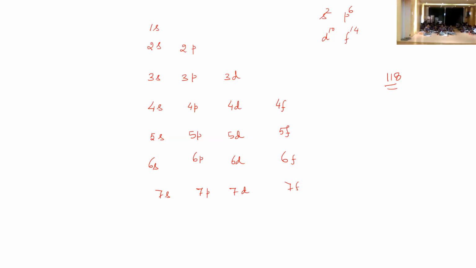Ma'am, after that, the range will be decreasing, ma'am. But how come you will write 4s, 6, SPD after the 5, 6? I didn't get your question. Can you please repeat it? Ma'am, how did 6f come, ma'am?